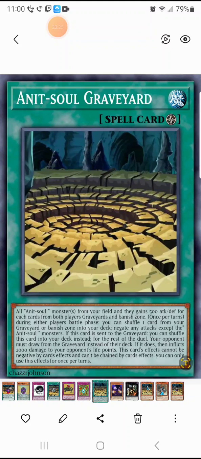Once per turn during either player's battle phase, you can shuffle one card from your opponent's or your graveyard or banishment to the deck. Negate any attack except the anti-soul monsters. If this card is sent to the grave, you can shuffle this card into the deck instead. But for the rest of the duel, your opponent must draw from the graveyard instead of their deck.